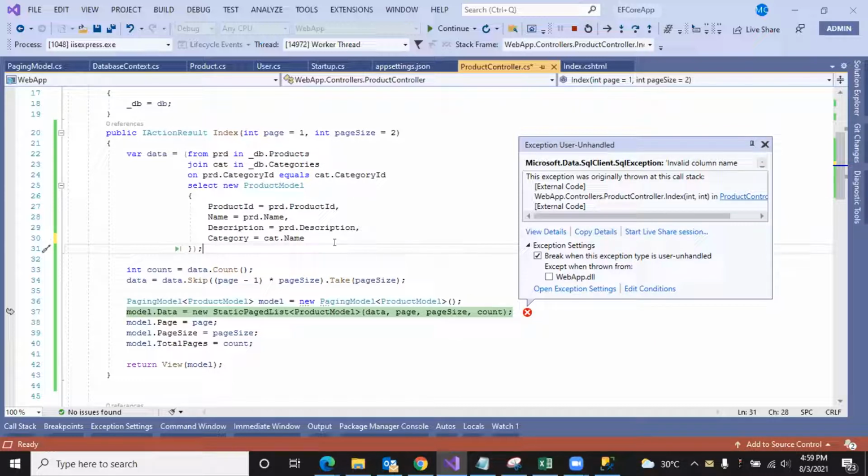I think that is fine. Cat name. In the product model, you don't have any. Can you show me the product model? Have you assigned everything?